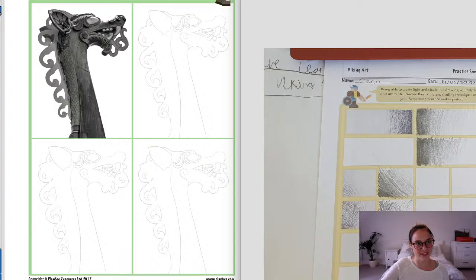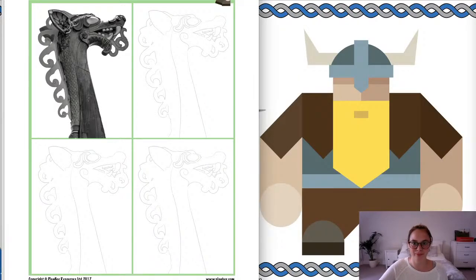Well done, Corinne, that's fantastic. I love seeing your learning, it's great. And of course, art takes time as well, so don't feel like you need to rush. You can send in work even if it's not finished. And then you can always go away and have a look at some of these other dragon heads and see which ones you'd prefer to draw. Amazing shading, well done.